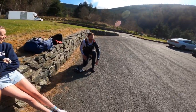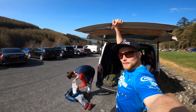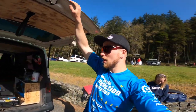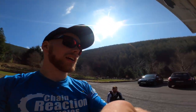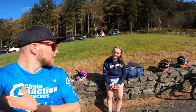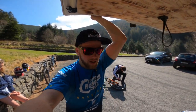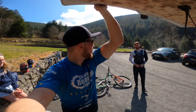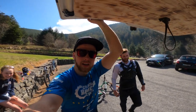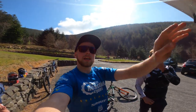What is the crack everyone? You picked a good day to join us - it's uplift day with the boys and we're getting the clock out. We've got Greg, we've got Gary, an up and coming boy from OMA, and then Faye's the uplift driver. I've got a mint day planned ahead - we're gonna get the clock out, do some timed runs, maybe a couple of practice runs on the first track and then time it, same again with the different track. It's a beautiful sunny day, let's get it done - race day baby!